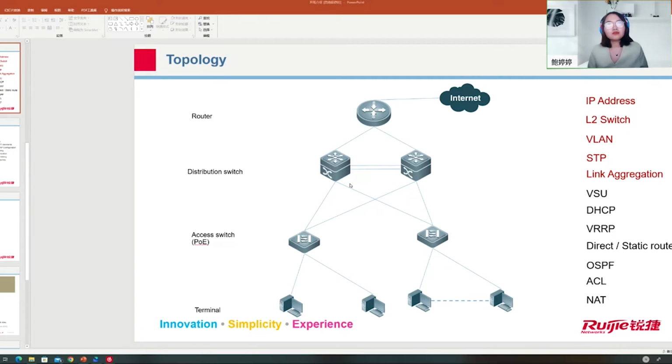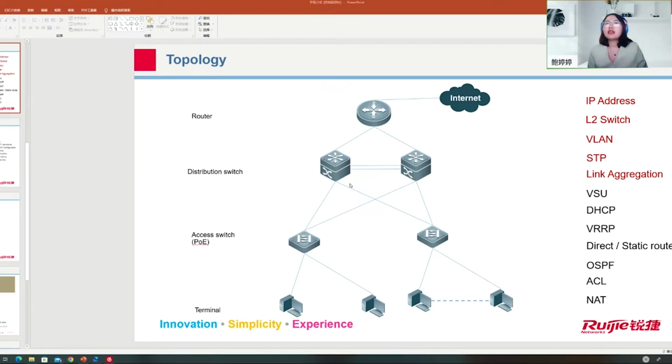In the non-root bridge, we will select one port in each switch, right? We compare the cost value, of course the cost to the root bridge. A smaller cost value means higher bandwidth, and we think this interface will be better. If the cost value is the same, we continue to compare the bridge ID.